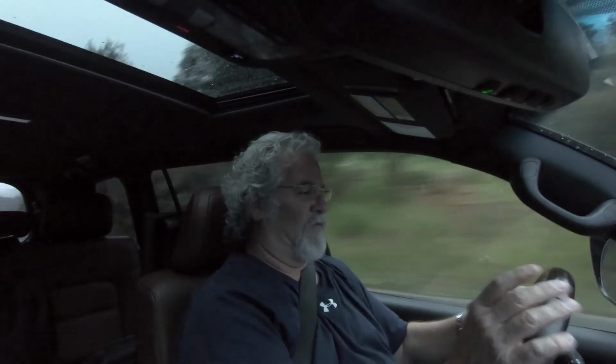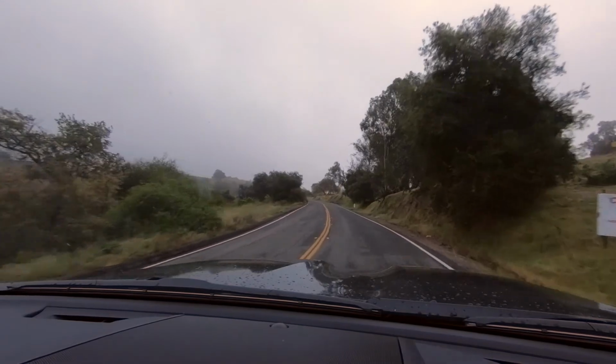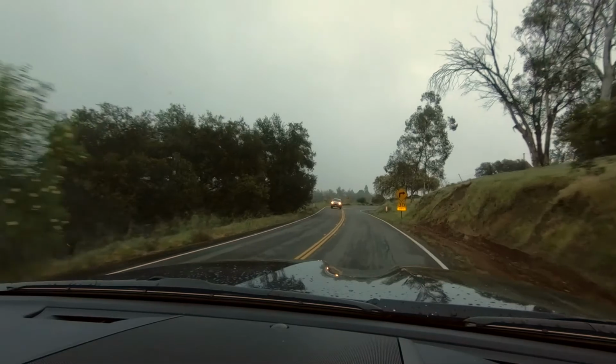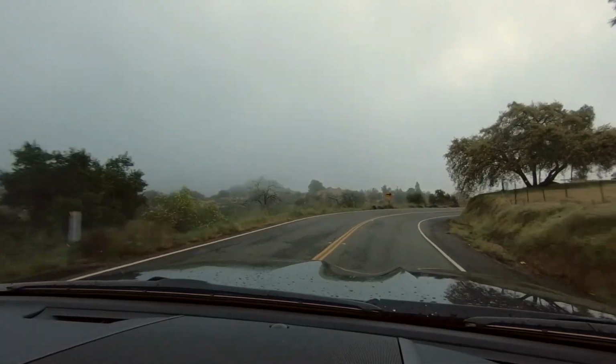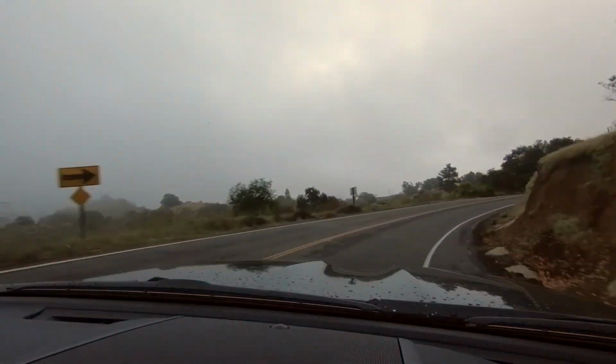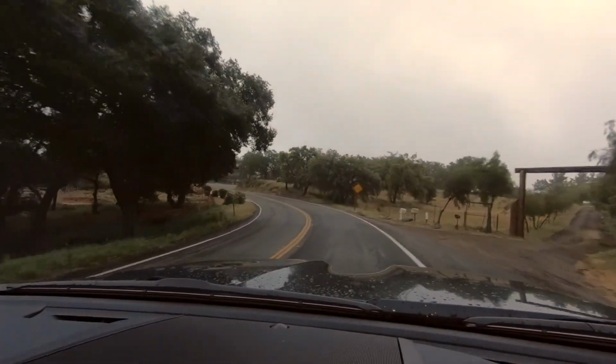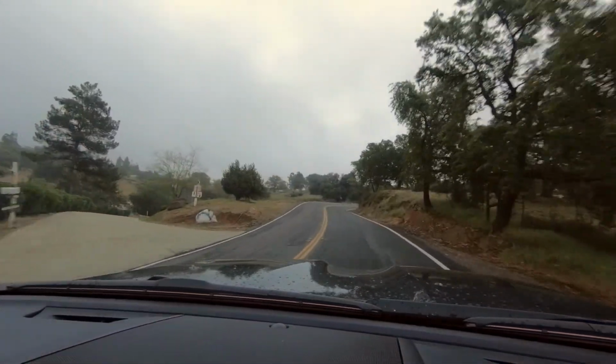More importantly, I've traveled about 34 miles, and I've gained about 2,500 feet in altitude. Heavy switchbacks, back and forth, going up into the mountains. I'm impressed by two things: 14.1 mpg, and how well this vehicle handles in these tight switchbacks. You would expect a vehicle this tall, this heavy, to have some kind of sway, to kind of feel like you were rolling over. There's none of that.